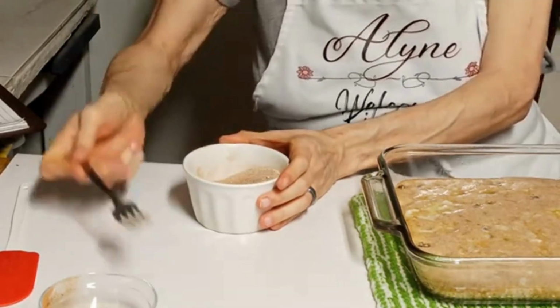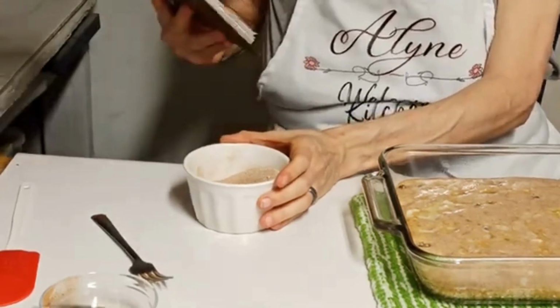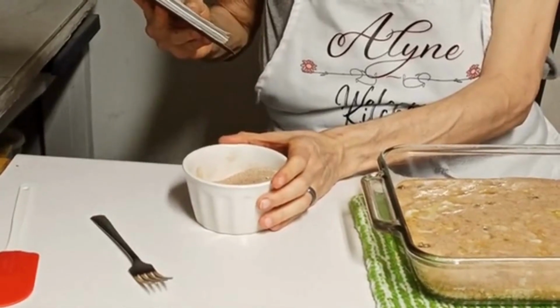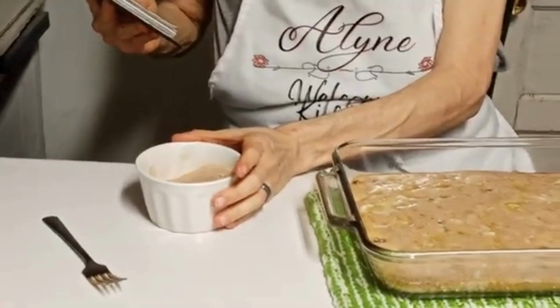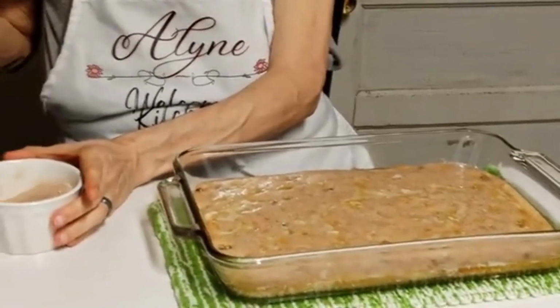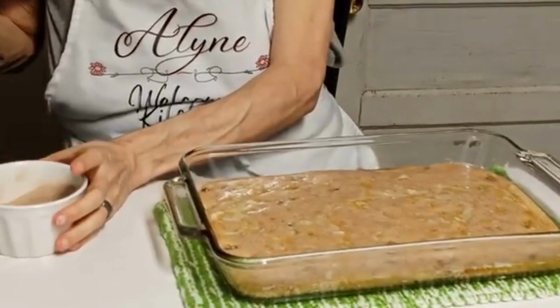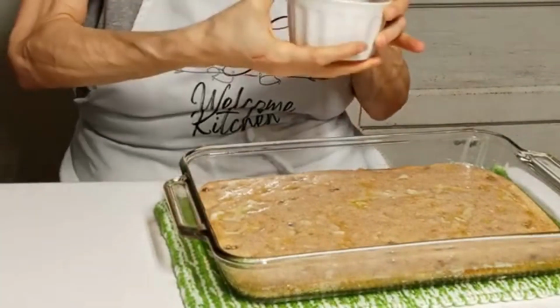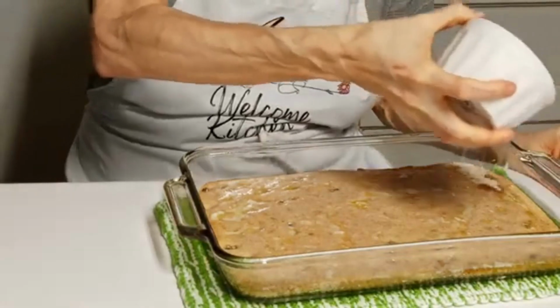That's it. Okay, now let's see what it says here. Now, I've got this mixed together. Drizzle with remaining butter. It says, in a small bowl, combine remaining sugar and cinnamon. Sprinkle over cake. Bake for 10 minutes. All right. So this is what we're going to do. We're going to sprinkle it over the cake.